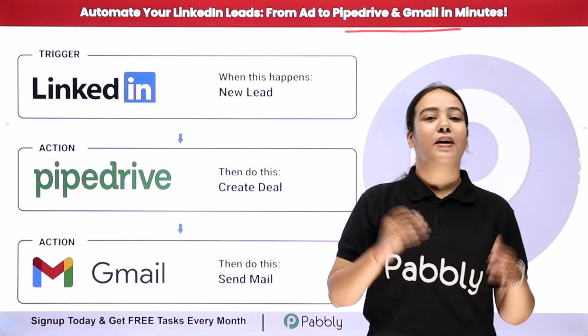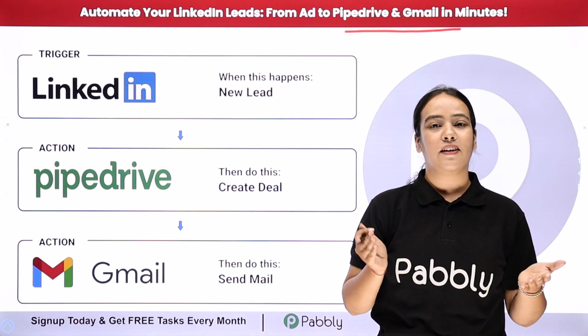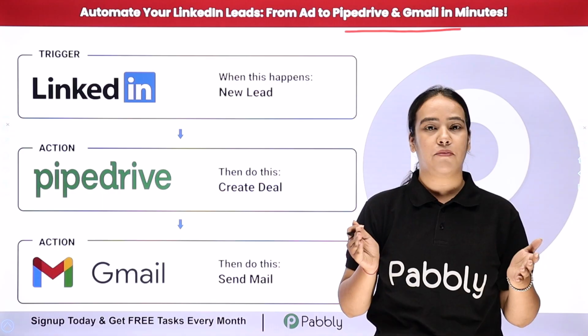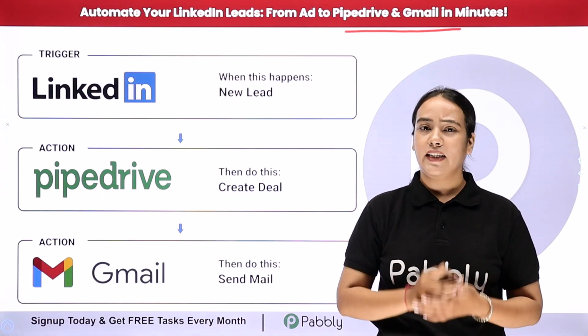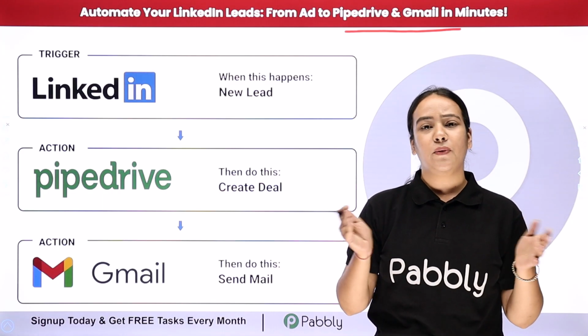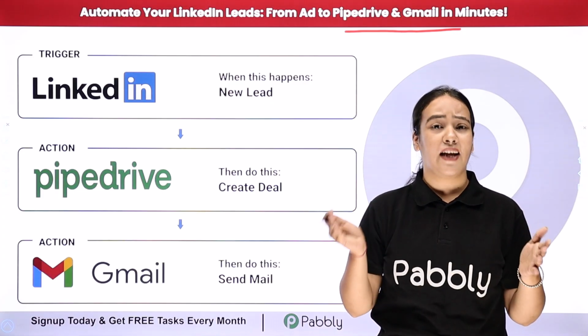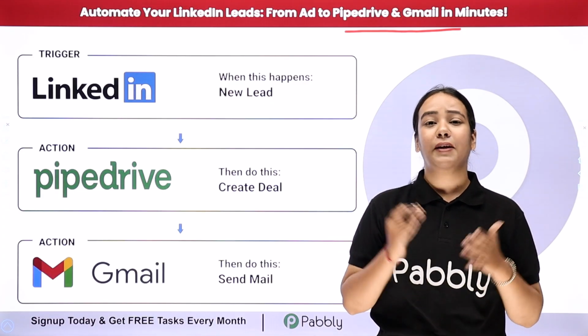in minutes. Now imagine you are collecting leads from LinkedIn and after that creating a deal in Pipedrive, and at the same time you want to send emails to each and every lead. But doing this task manually is time-consuming and hectic work. That's where Pabbly Connect makes a huge difference.